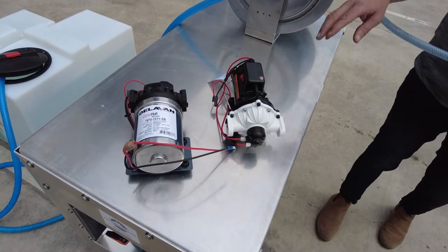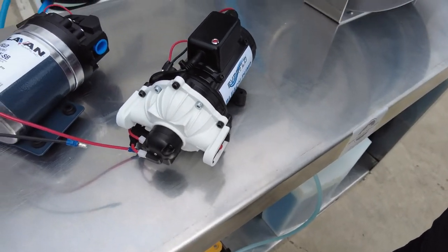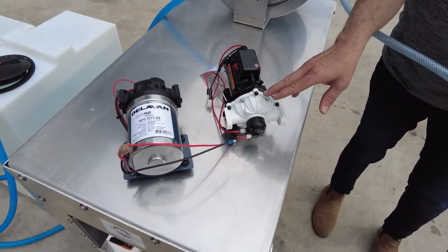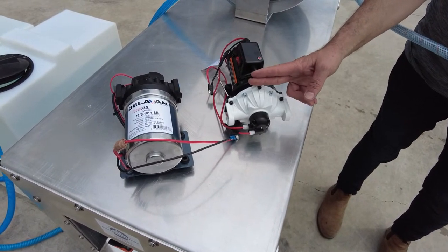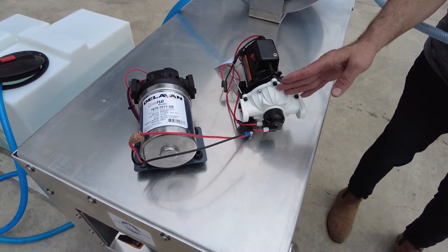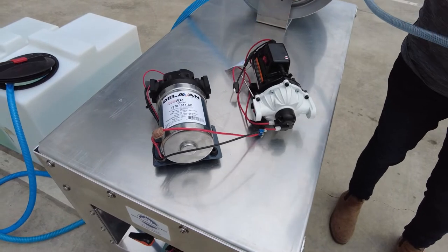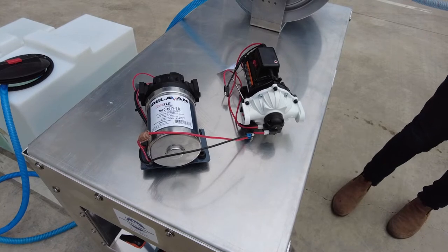Just to recap the pumps: the Dolvan at 26.5 litres a minute at 100 psi, and the Everflow at 20.8 litres a minute at 60 psi — different performance factors. The benefit of the Everflow is a quick-change cartridge with leak detection at the bottom, which detects conductivity of fluid leakage inside the sealed chamber and puts on a red light. It takes about five to ten minutes to change that cartridge assembly, whereas if you want more performance it'll be a full pump replacement.